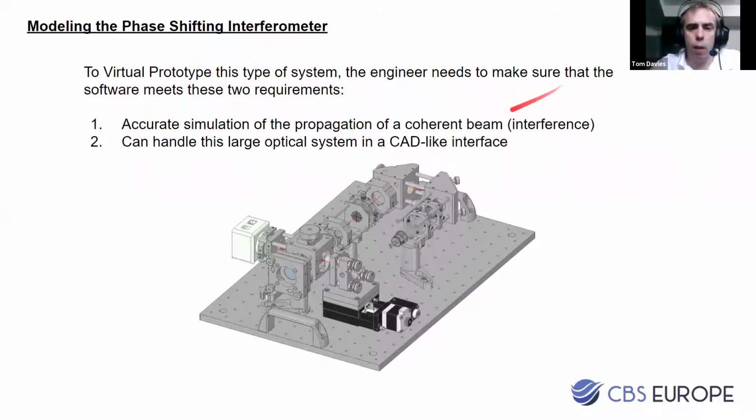The first one is that because this is an interferometer, if we want to do any sort of simulations or calculations or analyses, we need to make sure we're using a software that can accurately simulate the propagation of the coherent beam and calculate the interference between the 2 paths of the interferometer. And not all optical engineering softwares can model coherent beams inherently. So that would be the first checkpoint to note.